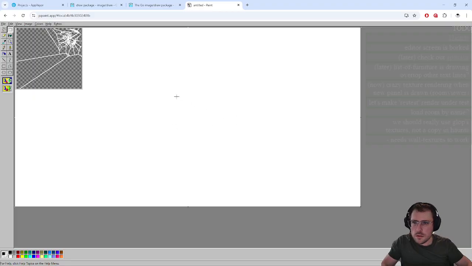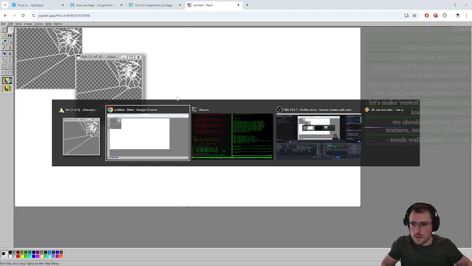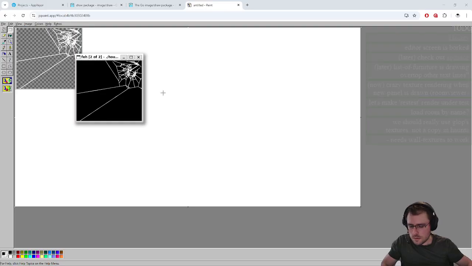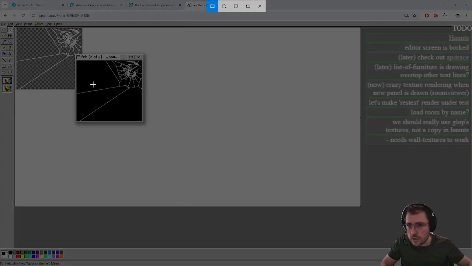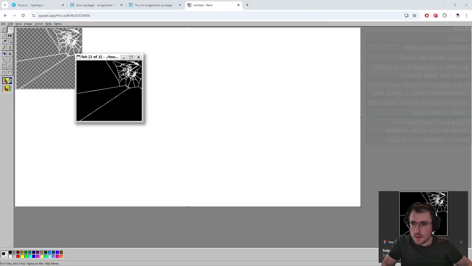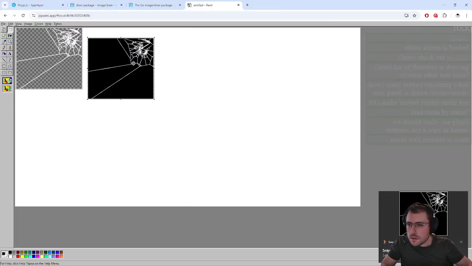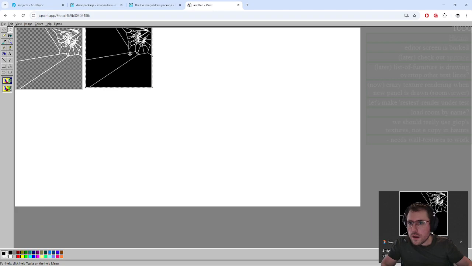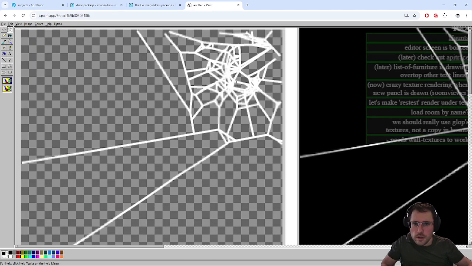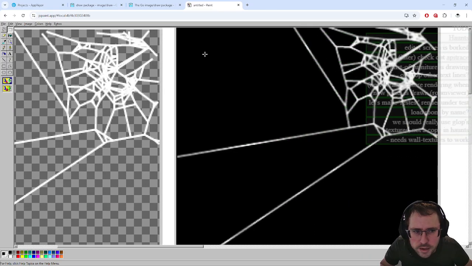And then take another screenshot. And paste. So now, if we look at this, these pixels should match these exactly. Right? But they don't. There's a border here. There's no border here.